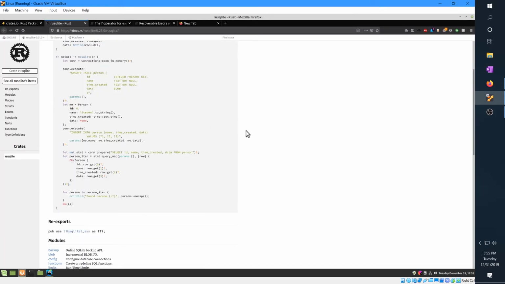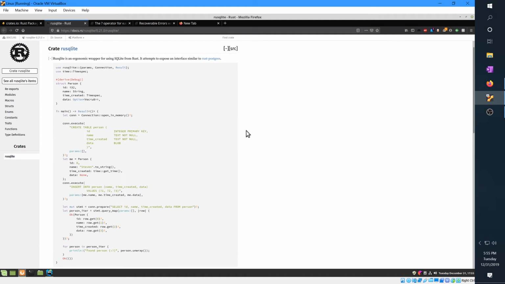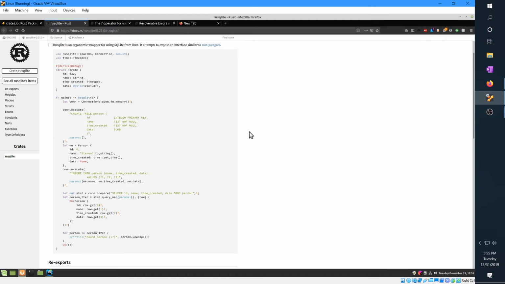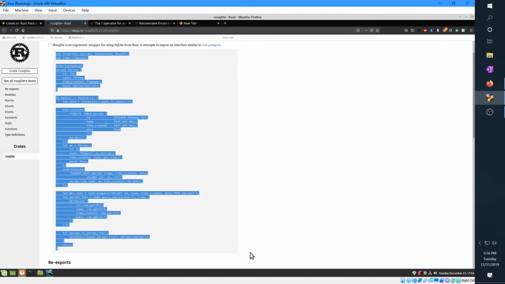So either this is woefully out of date for the modern Rust version, which I believe, or nobody bothered to actually test this. As a matter of fact, let's do this.